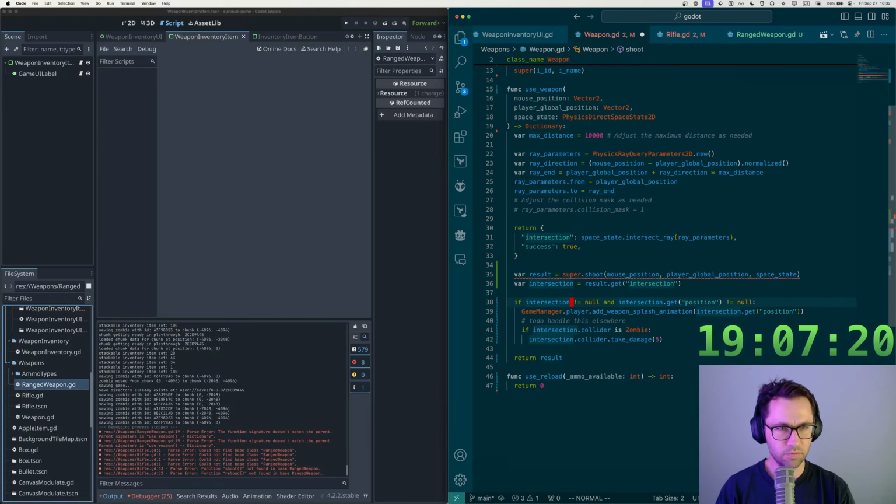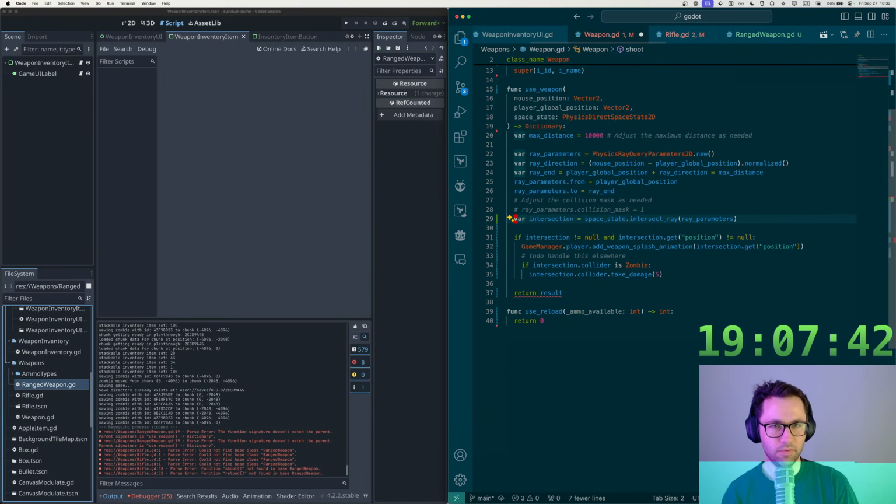What am I using? Oh, okay, so I'm just getting the intersection there. So actually, that's just going to be this. So intersection will be that.